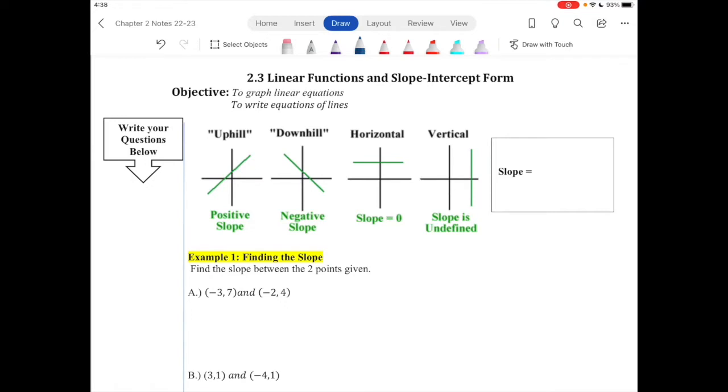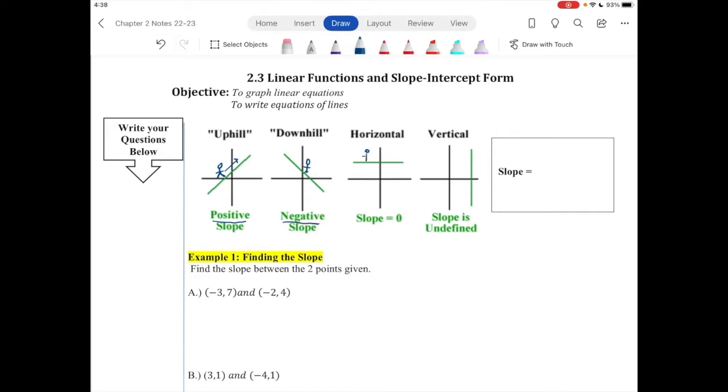First, let's look at our 4 different types of slopes. If we were to draw a person going on our slope, we can see that the person is going uphill. And that means the slope is positive. Think, you have to put in a lot of energy to go uphill. If we drew a person on our next one, they're going downhill, if we're reading that graph from left to right. And if you're going downhill, it doesn't take lots of energy, so it's a negative slope.